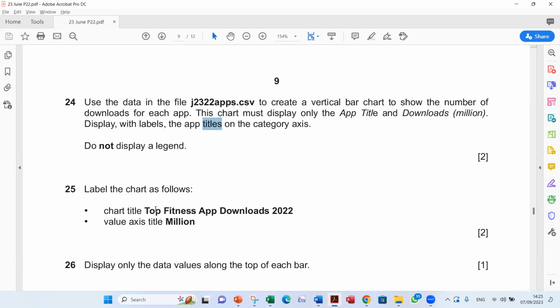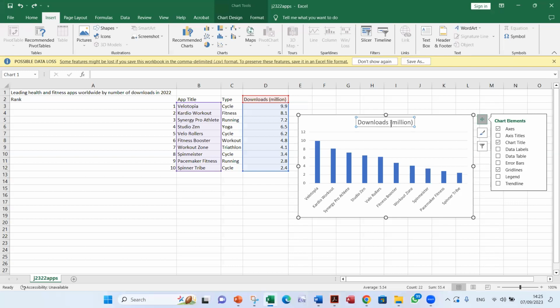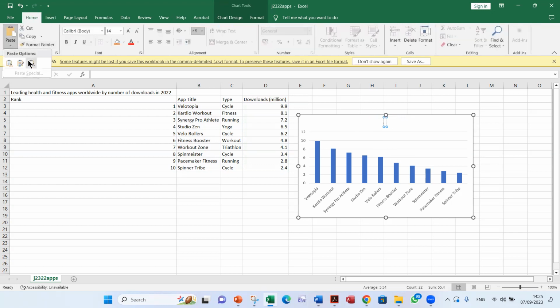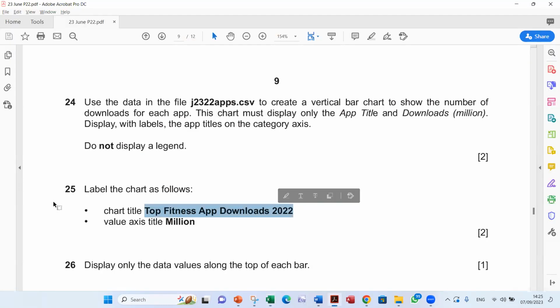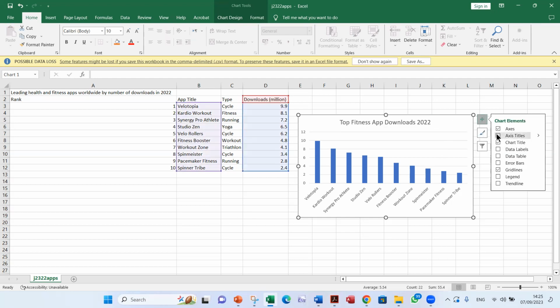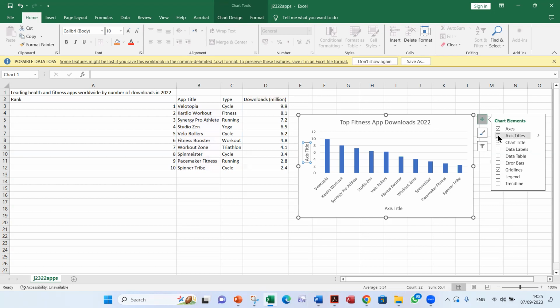Label the chart as follows. The chart title, put this here as the chart title. An axis value, million. Let us click on that plus and add axis titles, both horizontal and vertical.